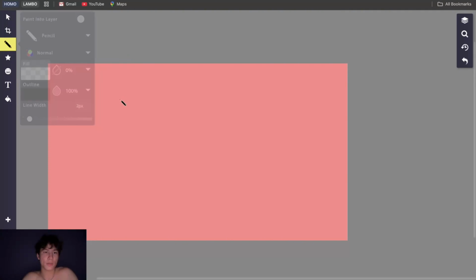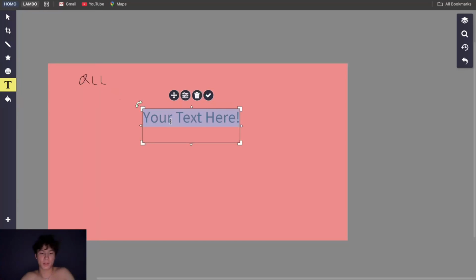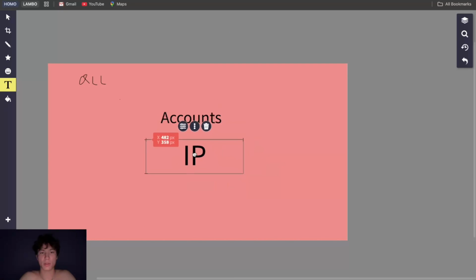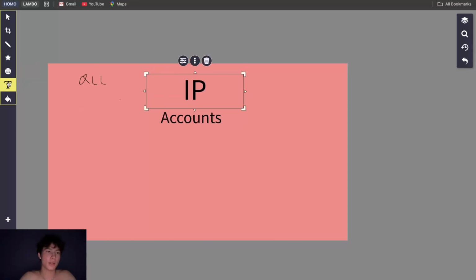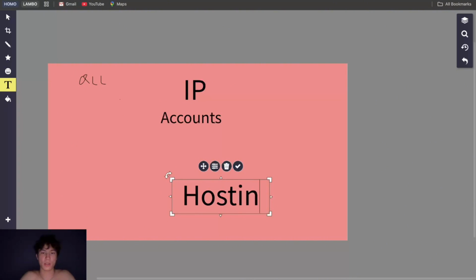Number one is your accounts. So I'll put AC for accounts. Actually, let me type it out. Your accounts need to stay anonymous. So everything I'm talking about here, this is what needs to stay anonymous. Your IP, and this is like your overall IP when you're browsing and doing regular stuff on the internet. And then your other IP address is your hosting.